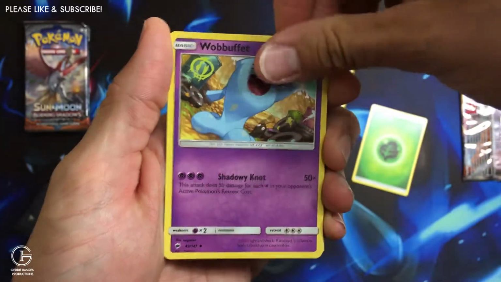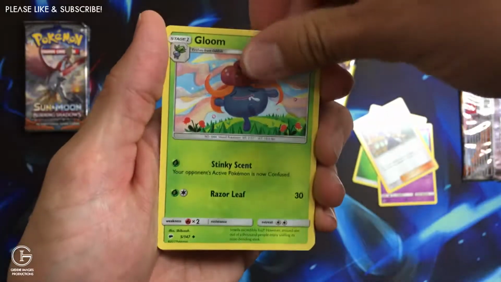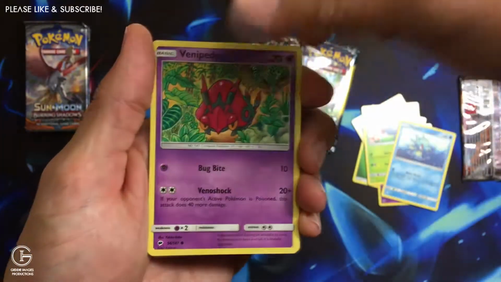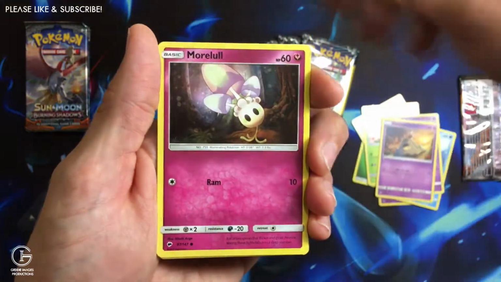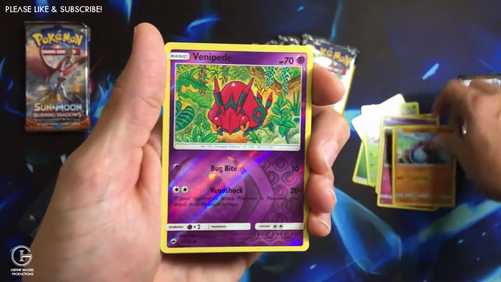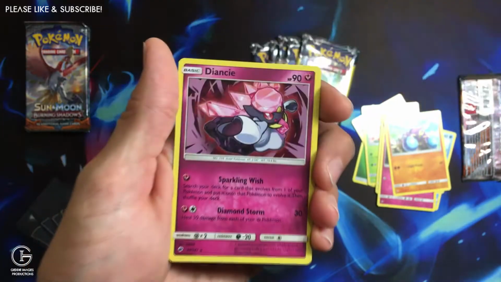Alright, we've got a Wobbuffet. Got an Acerola. Gloom. Horsea. Venipede. Sandygast. Morelull. Crabrawler. Venipede reverse. What's it gonna be, guys?